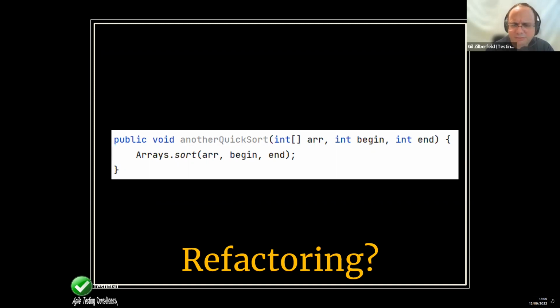because, well, how do I know it's actually refactoring? How do I know that I didn't change the behavior? I didn't have any tests. What did I have? I had docs. So if you look at Arrays.sort in the JDK documentation, you'll see that it uses quicksort. So I assumed that I can replace this code with another. Obviously, this is a manual operation, right? I deleted everything there and replaced it with this line of code.